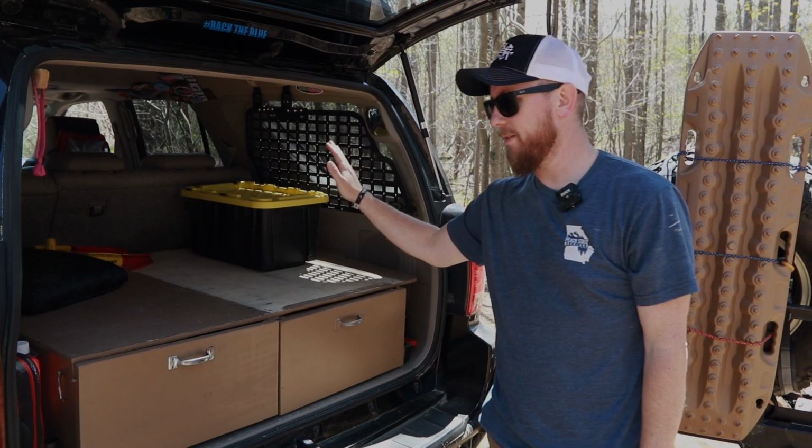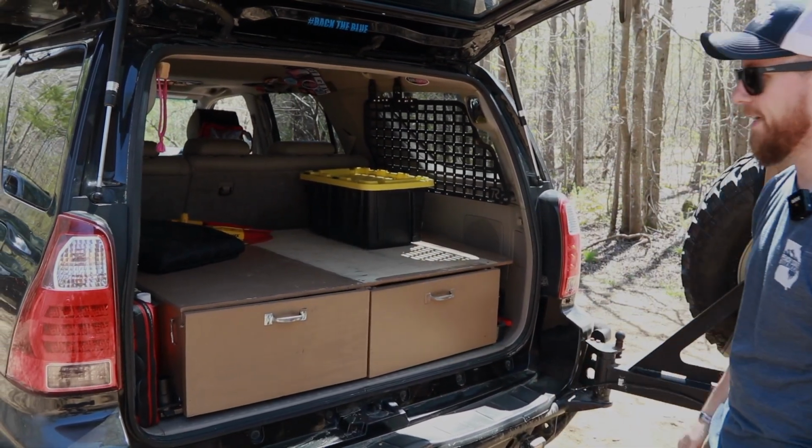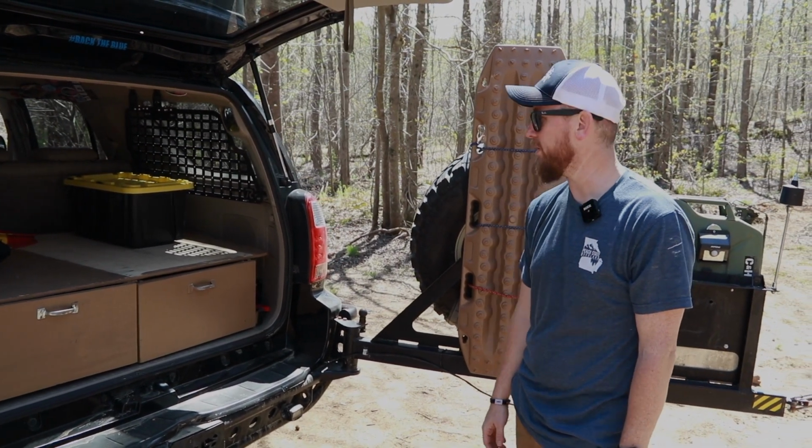Usually I've got a Dometic CFX 75 dual zone fridge in here. I took it out for a little while just because I hadn't needed it recently, and I'm probably going to be upgrading that to another Dometic fridge here pretty soon.